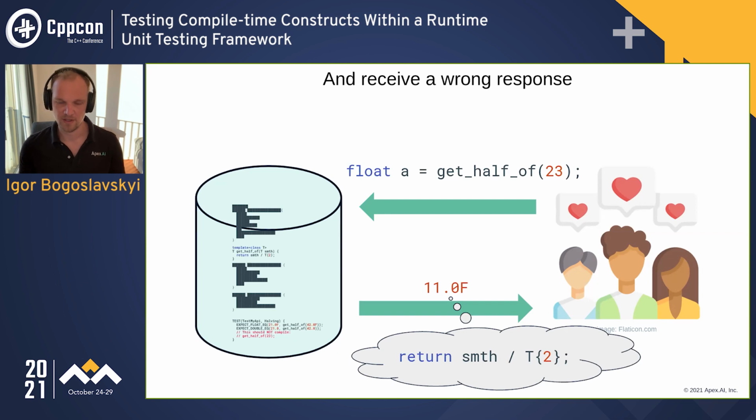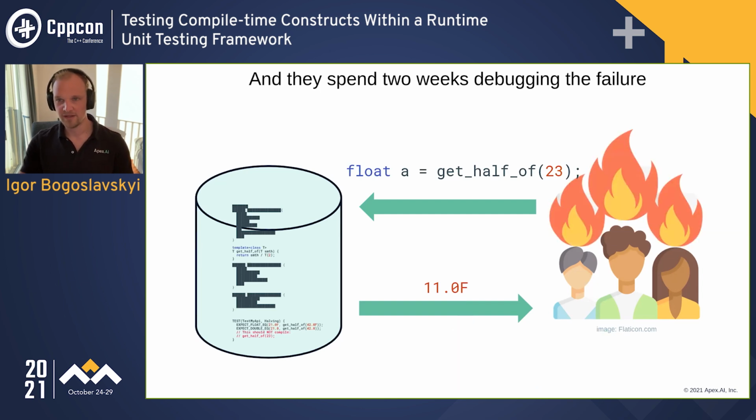Of course, there can be warnings and whatnot to protect us from this. But if it's a header in the library, nothing forbids the customer from just disabling the warnings and using whatever else. And again, it gets more complicated on more complicated examples. But I believe that the gist is pretty clear here. So they get the wrong answer, and then everything goes up in flames because now their critical system has gotten the wrong answer, and they've been debugging this for a month, and they couldn't find the error, only to find that it was us who cost them a month of their time, right? So we really don't want that.